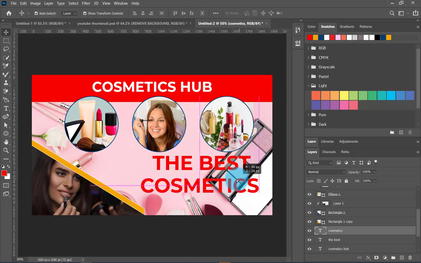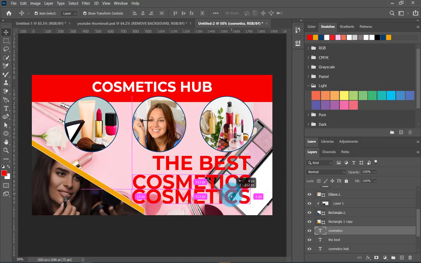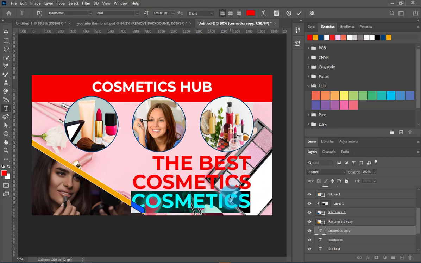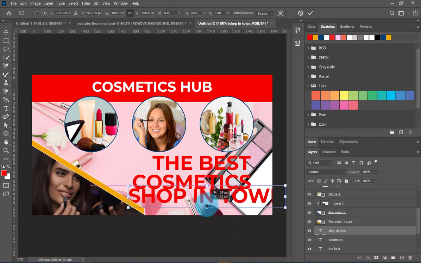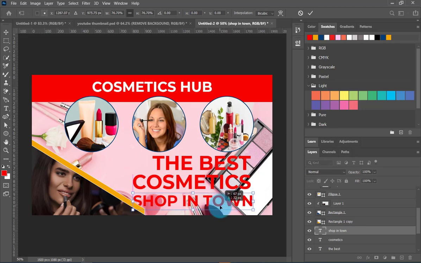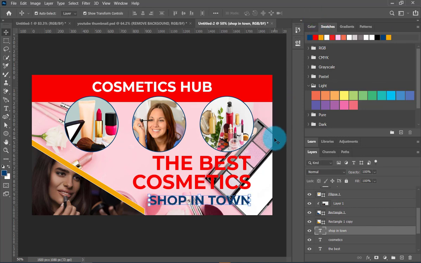I'm going to align it, then Alt click and drag. The last one, "the best cosmetics shop in town". Then I'm going to reduce the size a little bit, like that, right there. So I can change this color to this.